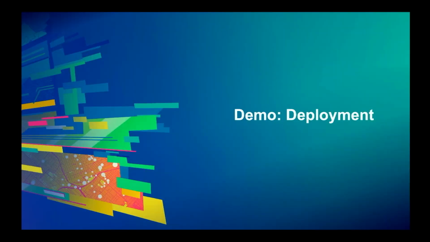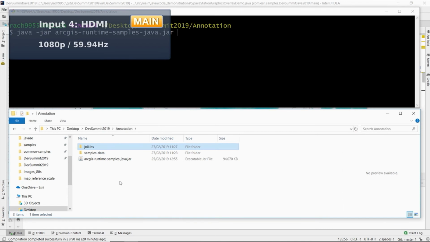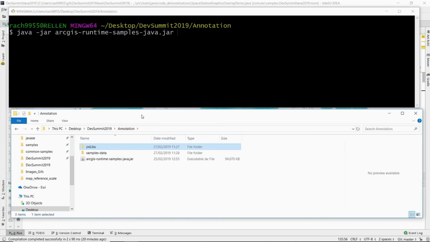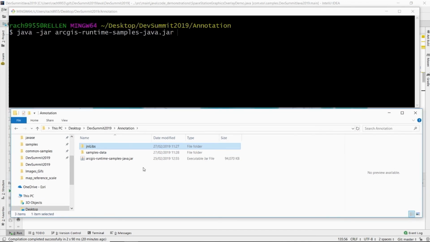So what we have is a deployment that we've made earlier, which Rachel's just going to talk us through the structure of. Yes, so you can see in this lower window here, we have our application that's been deployed and is ready to run as a jar file. But before we go into that and try running that, I'll just talk you briefly through the rest of the folders in this directory.